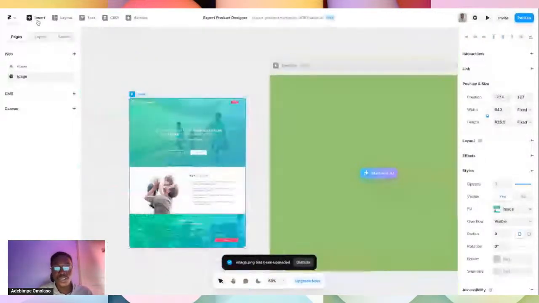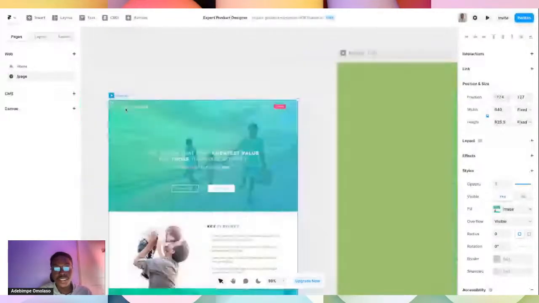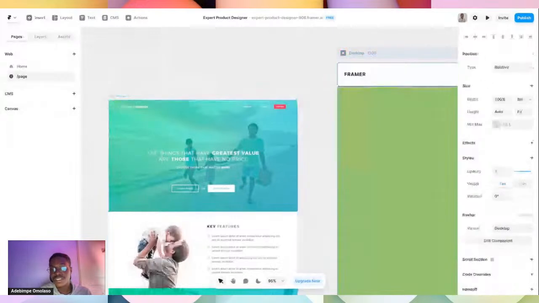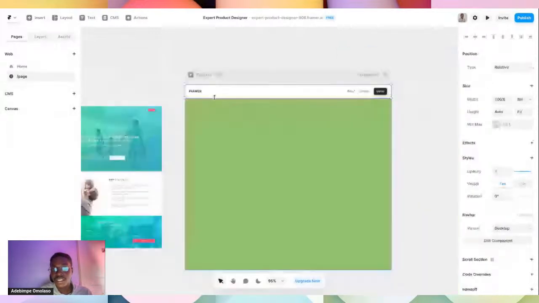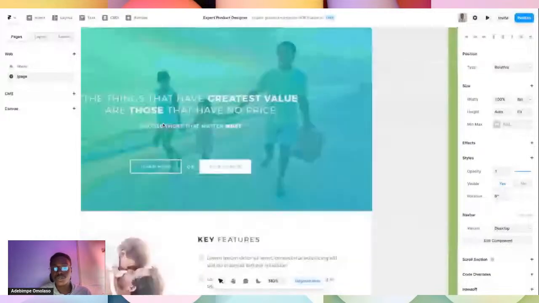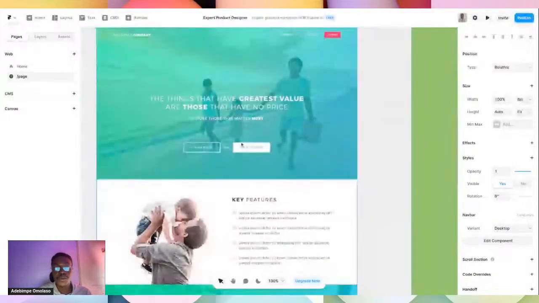I'm just going to come to section. First off, I can see that there's this section here called the navigation. So I can click on insert, right? And then I can come over to navigation, and I have a section that looks exactly like what I'm trying to achieve. So I'm just going to select this and drop it right into my canvas like this. Can you see it? Next up, I have this section here that has this lifestyle text and this button with people in the background.